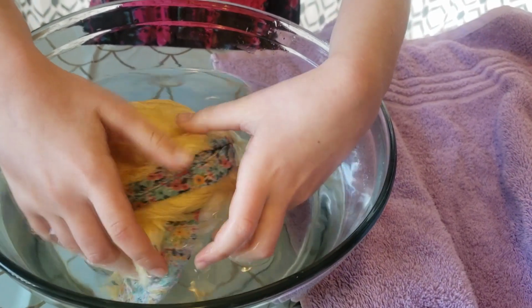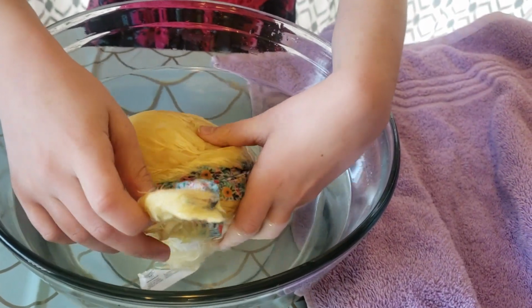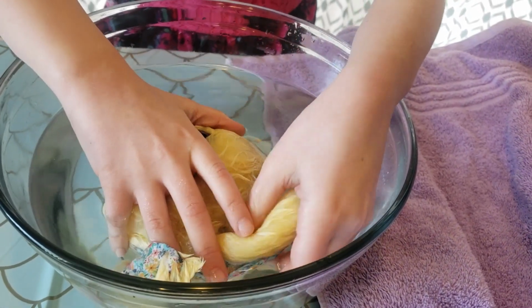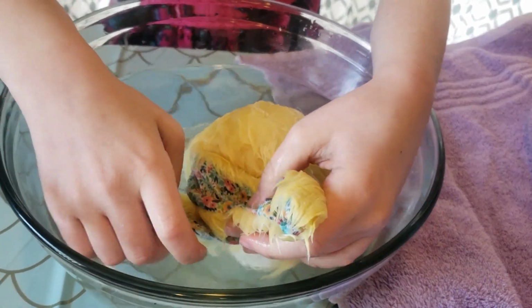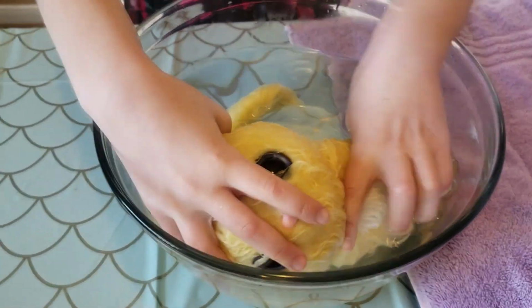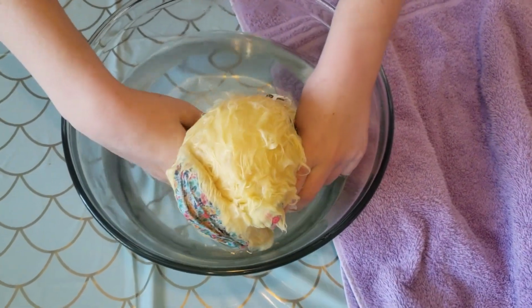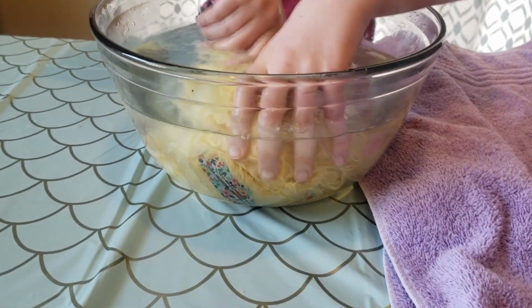Is there an ear? Do we have a loose ear? Yep. Oh, look at that cute little ear. It'll look even cuter when it's done. Oh, there's another ear loose. Mm-hmm. Now it's kind of like a bug emoji. Oh. The body! The body has been released. Ready? Now all we have is the head.